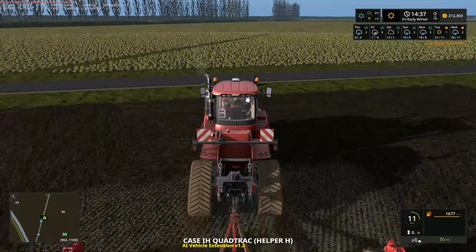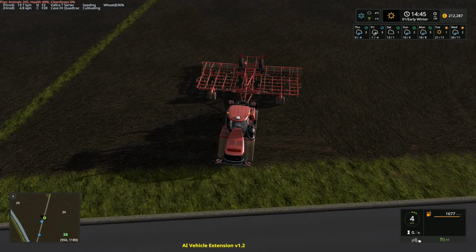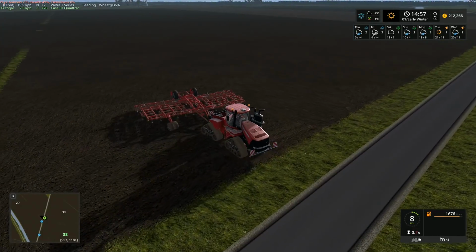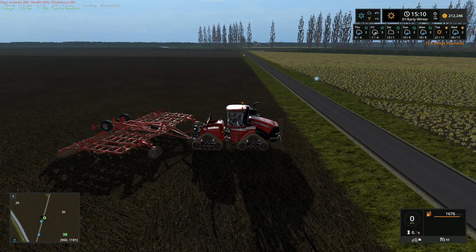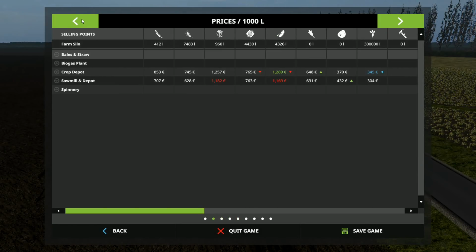We could use that. You are coming up, and that field is now done. Right. We're not going to need this cultivator anymore, and so we're also not going to need the quad track either. Ooh, great demand at crop depot for sugar beets. Nice. Right, let's just take a look at that a minute. How much are we being offered for sugar beet?